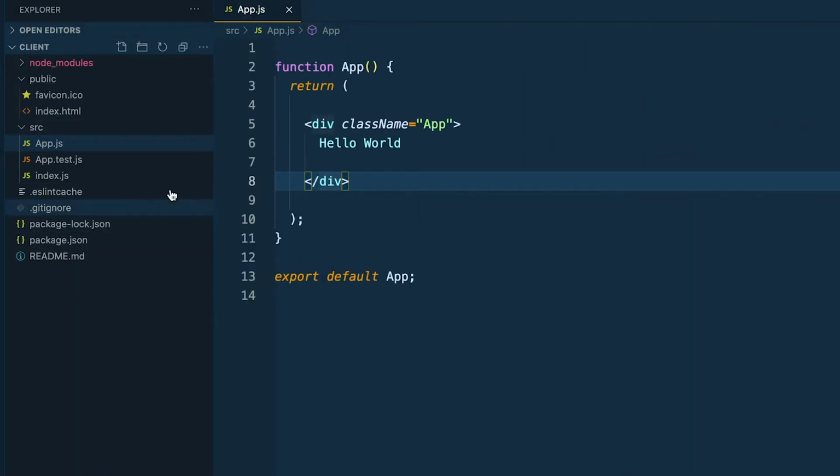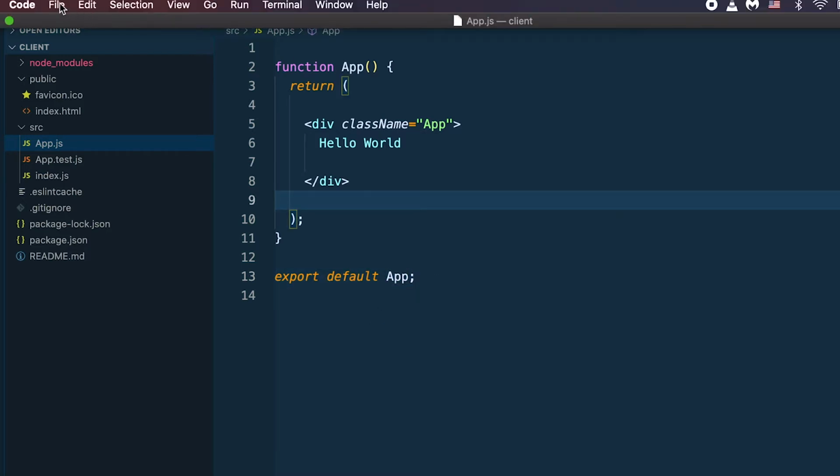So here I went ahead and created a new React application, and in our application I removed all the files that we don't need for now, and this is our project structure. If you have installed a React application, your folder structure should have something like this. If you have extra files, you can go ahead and remove them. Okay, so for now what we are going to do is start our application.